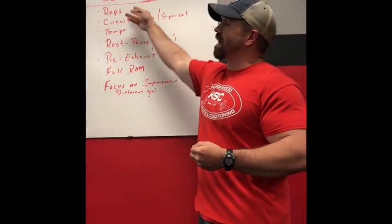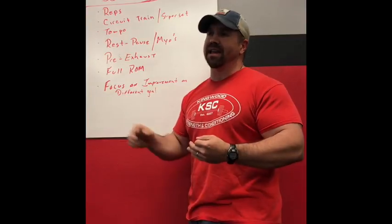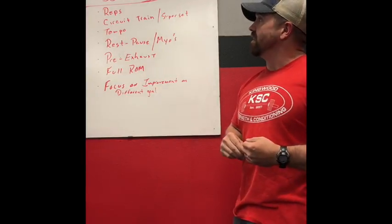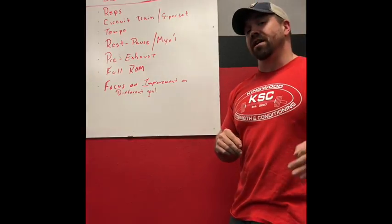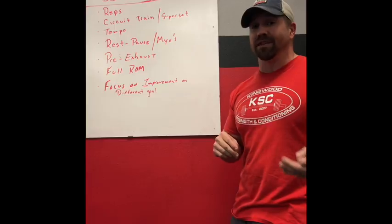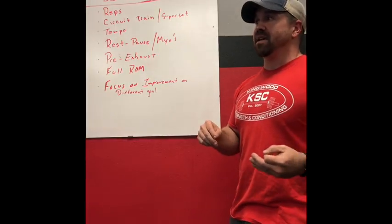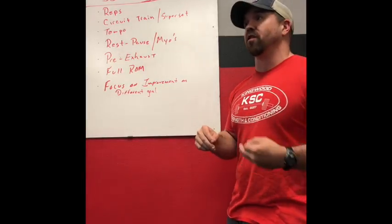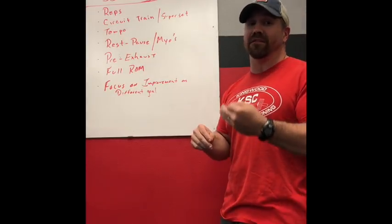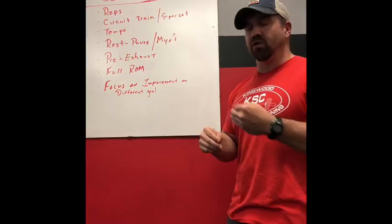One thing I would tell you, and I'm going to get into some specific rep ranges with some of the other exercises I'm going to point out: if you're unaccustomed to this type of workout, if you're used to doing, say, only sets of five, be a little bit careful when you first start introducing sets of 10, sets of 15, sets of 20, sets of 50, that sort of thing. You can ease your way into that.